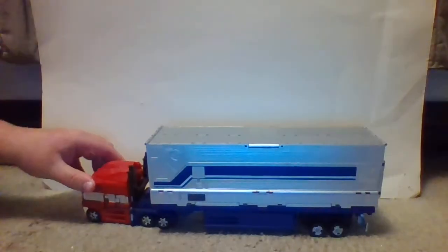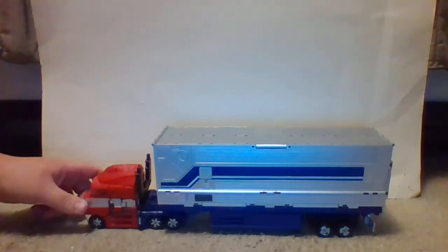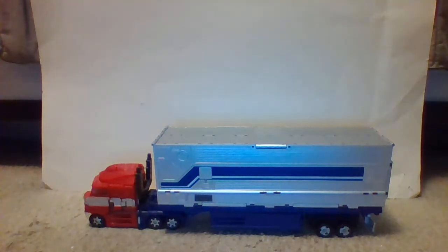And the toy that he ties with for being my most favorite one, the other one, is this toy here. Transformers Classics Optimus Prime with Fans Project's G3 trailer. So this is my all-time favorite Optimus Prime toy, and for some reason I couldn't narrow it down between him and God Jinrai. They're both amazing toys in their own right. So as Optimus Prime rolls away, we'll move on with the other questions.